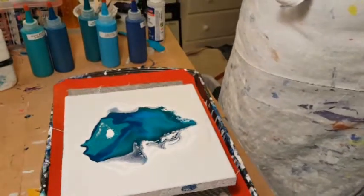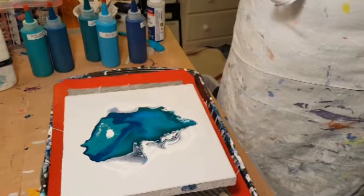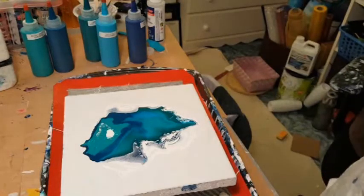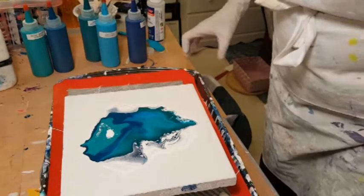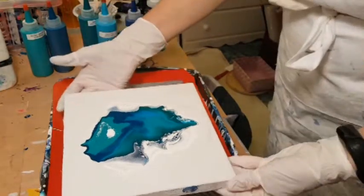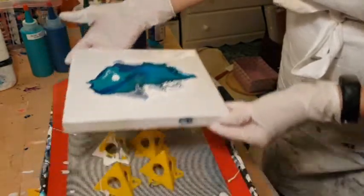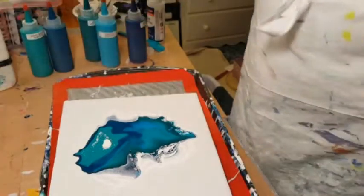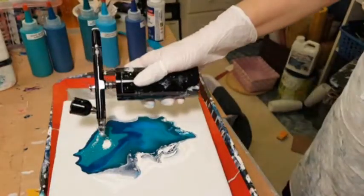Well, that's pretty much a disaster, so I don't know. I think my paint must be too thick. Dang it. Where's my mini blower? Oh, and it's almost dead.